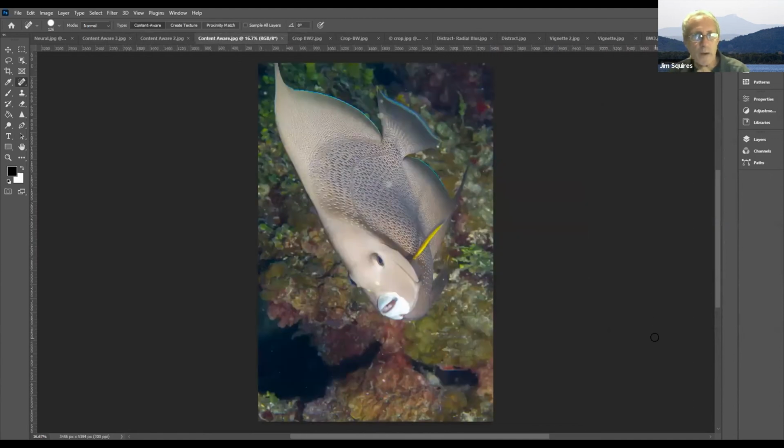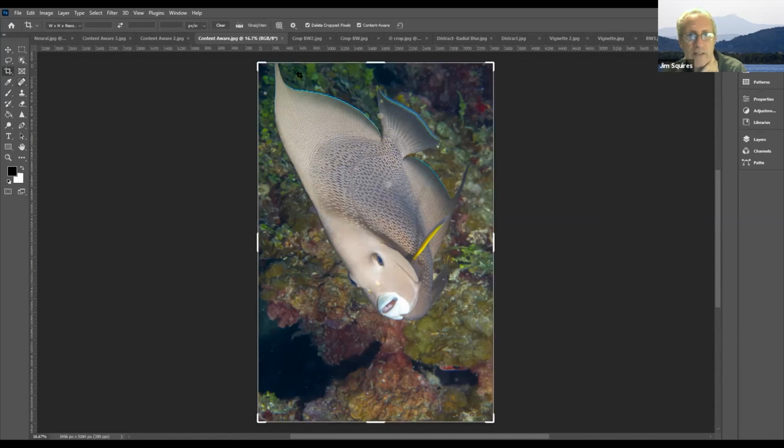This is one of the wildest features of Lightroom. So I said I could crop it. Well, if you look at the fish here, when I took the image, I chopped off the top of its dorsal fin. Can I fix it? I don't know, but I'm going to try. I'm going to add some real estate. The way I do that is I go to crop, and instead of cropping, pulling down to make it smaller, I'm actually going to expand this a bit.